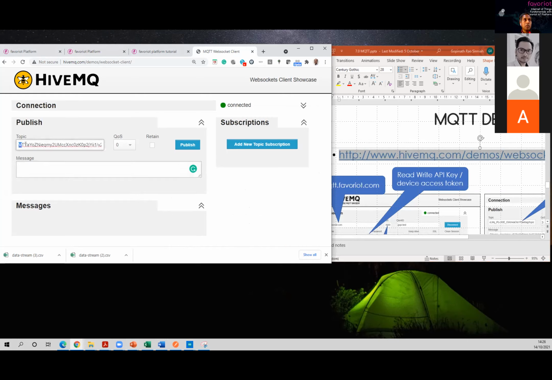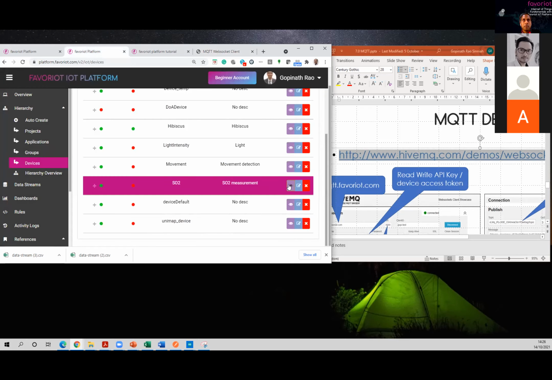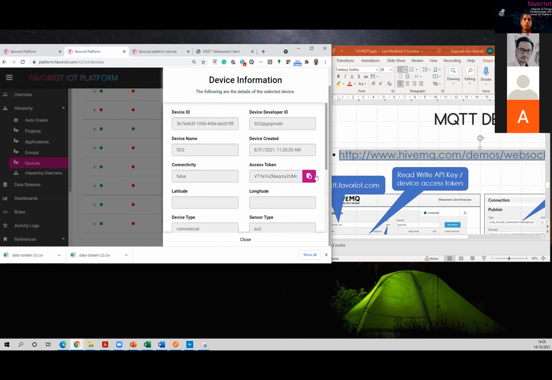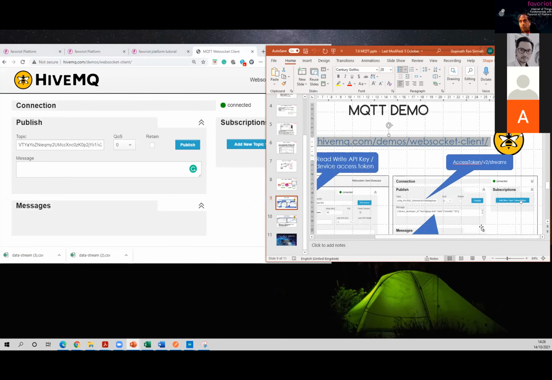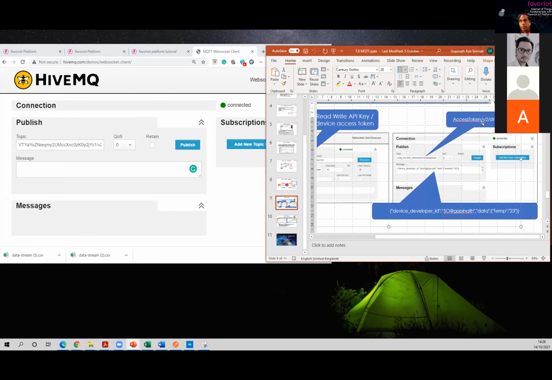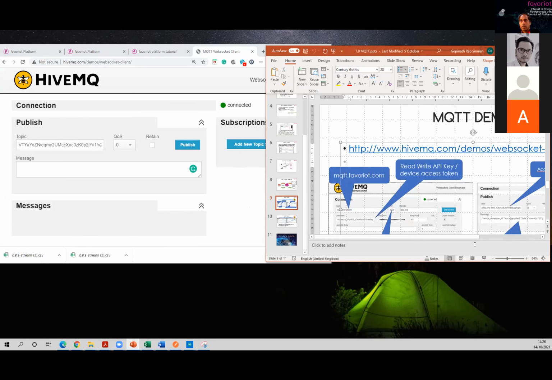Okay, for publish, you get the access token first, the SO2 access token, because we want to publish to that particular device for now. Paste it here, and then you add /v2/streams. It is in the manual also like this.